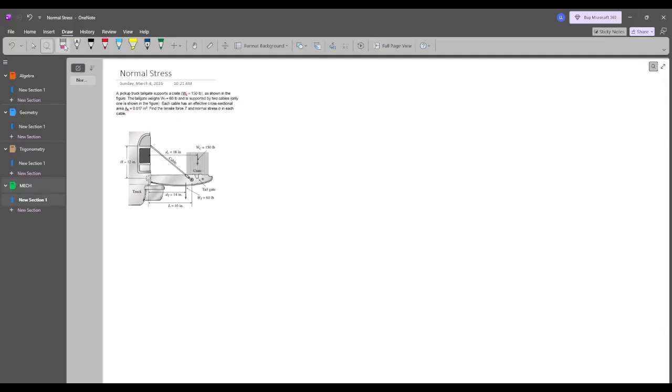Hey guys, it's me. I'm gonna teach you how I was able to solve this normal stress problem. What I did was I used moment. Why? Because there's a hinge, and when there's a hinge, you got a moment. Well, at least if the hinge is connected with everything that you need to solve. If it isn't, I don't know how to answer that. Who knows? Maybe we'll figure it out.